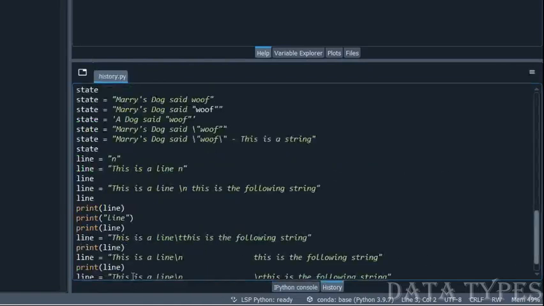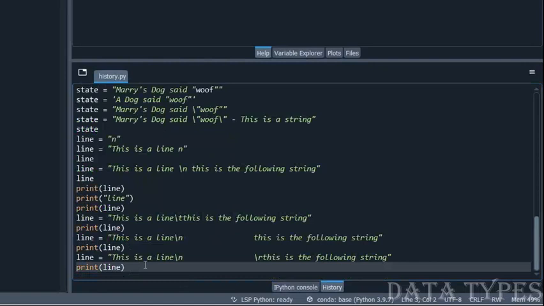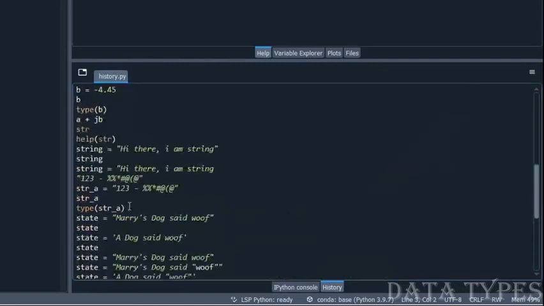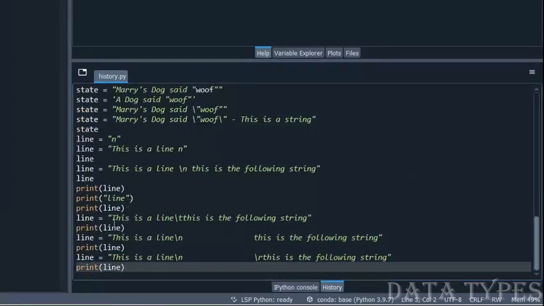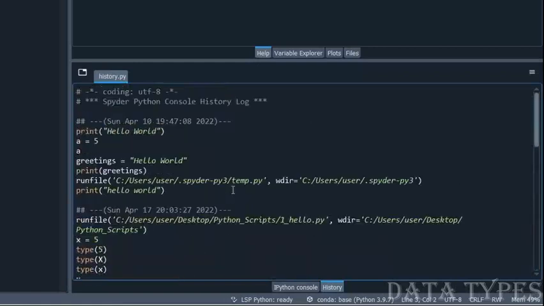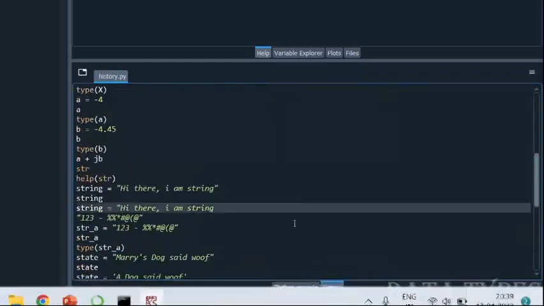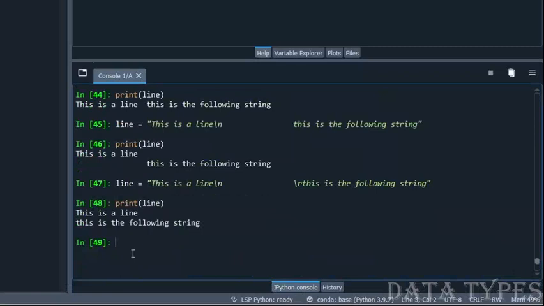So those are about strings, or I think the last data type which we are having. Okay, for some reason it is giving me all the statements together. Okay, it went to history. Okay, we'll go back to console.